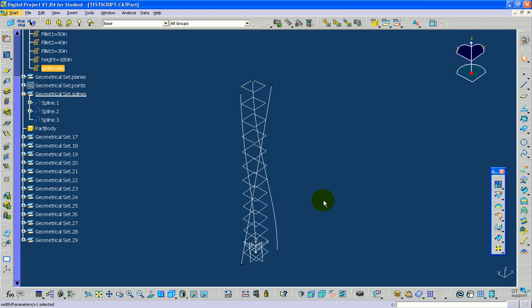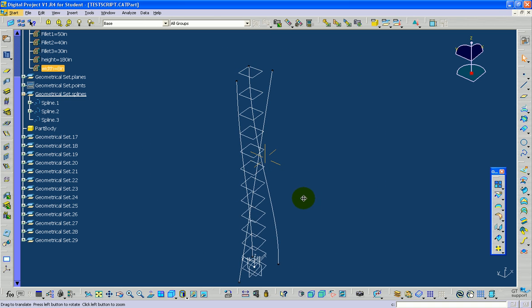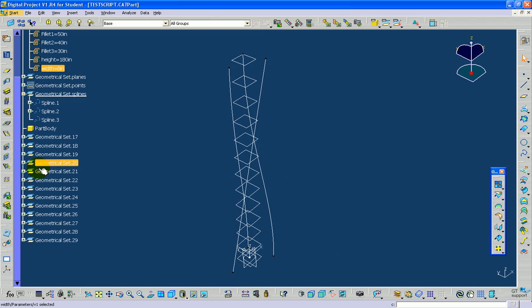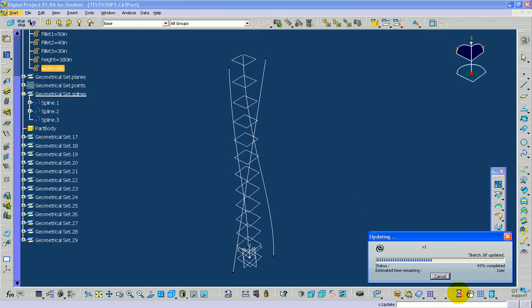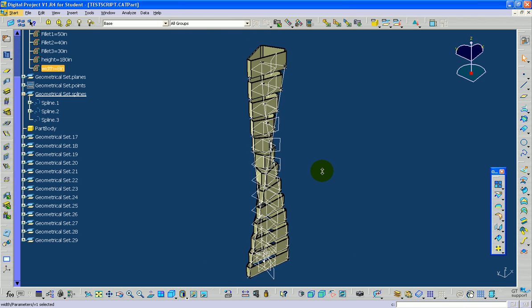Okay, so the script instantiated the geometry, and here it is, new geometrical sets, and now I just have to hit update button so you can see this geometry here.